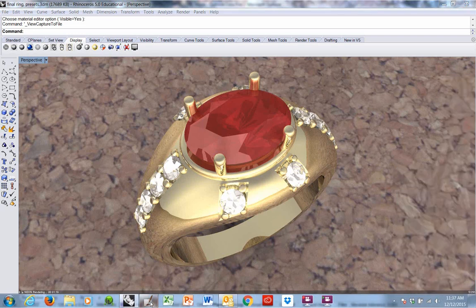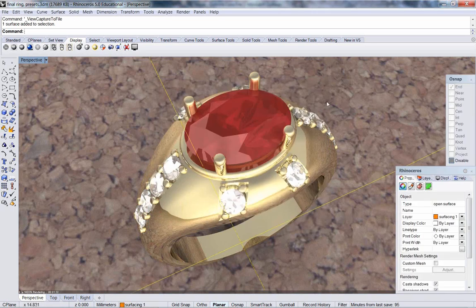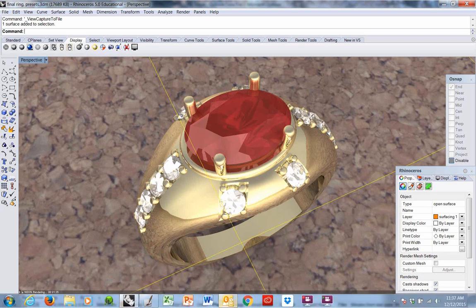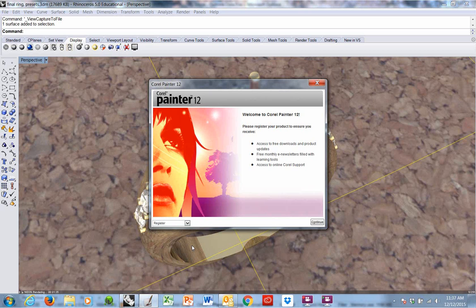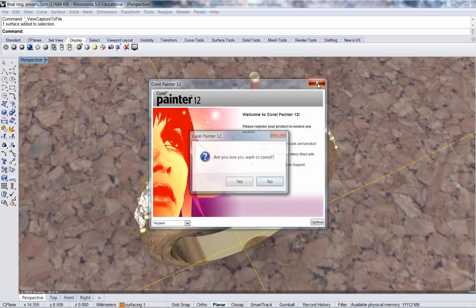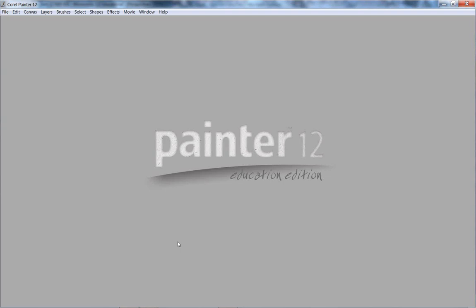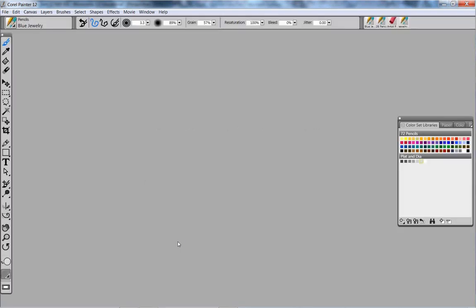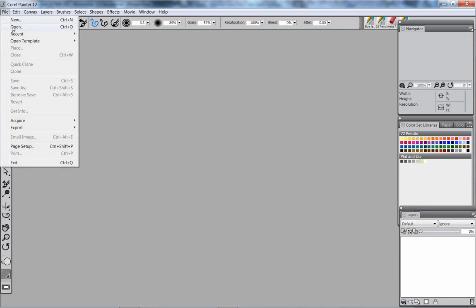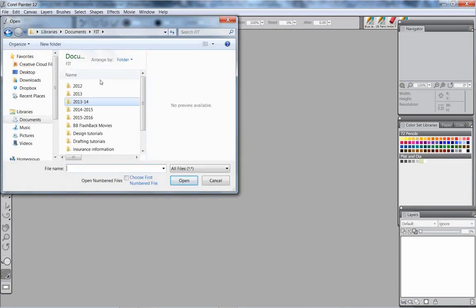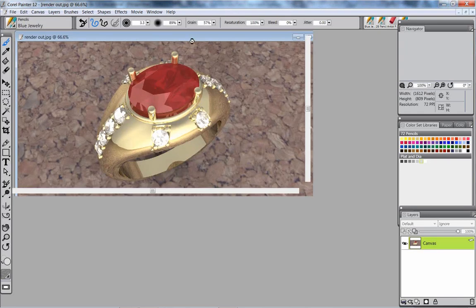If we go into a photo editor of some sort, I'm going to use Painter because it is my favorite. Open that file. There it is.